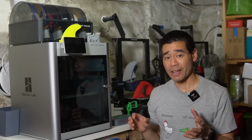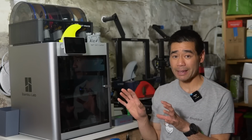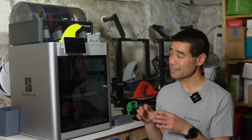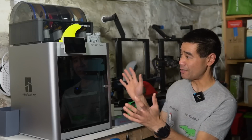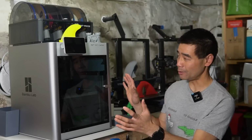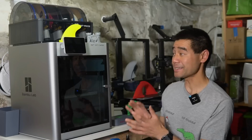My wife said something else funny besides the easy bake oven comment. She said that the printer looks like it's designed by Apple. Fit and finish is beautiful. Everything about it looks premium, but it doesn't sound like it.